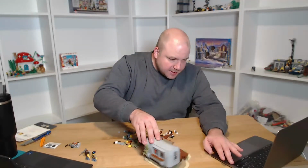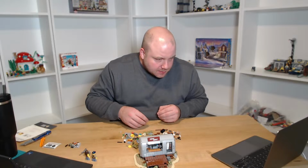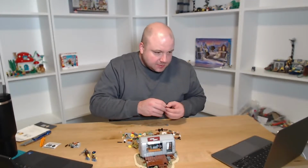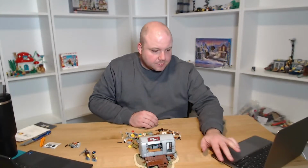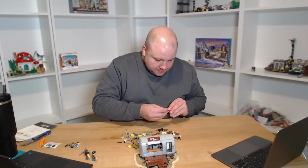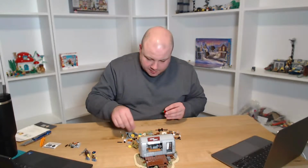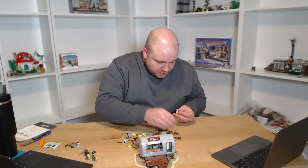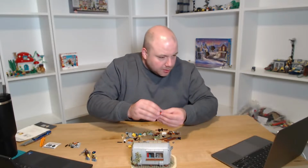All right, a couple last little details that we need to build here from the rest of bag 4. Looks like this might be a napkin holder or napkin dispenser. Some sriracha, or hot sauce. Some mustard. And a salt shaker. And that's just going to go right on the front here.